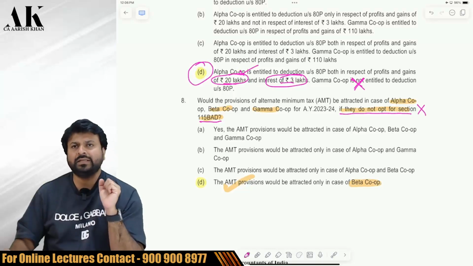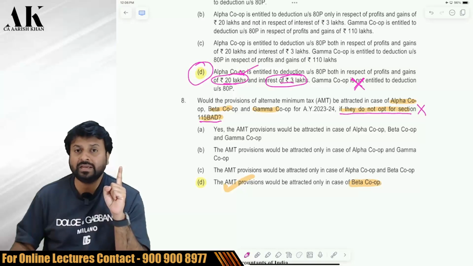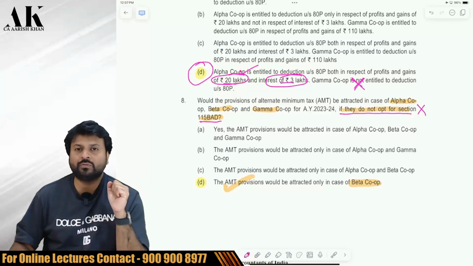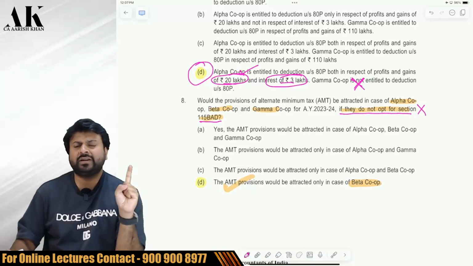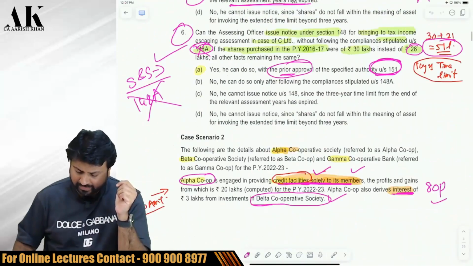Now AMT is applicable if a cooperative society is claiming any profit linked deductions under 80IA, 80IB, etc., except ATP. An assessee who claims ATP is not liable for AMT. ATP is outside the scope of 115JC. AMT does not cover ATP deductions. Second, an assessee who claims any profit linked deduction except ATP is liable for AMT, such as an assessee who claims 10AA or 35AD. So we need to find out whether any profit linked deduction is claimed by any of them.